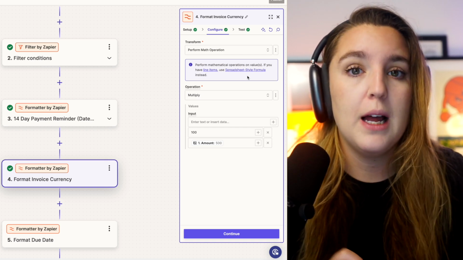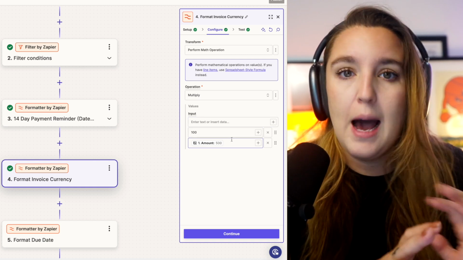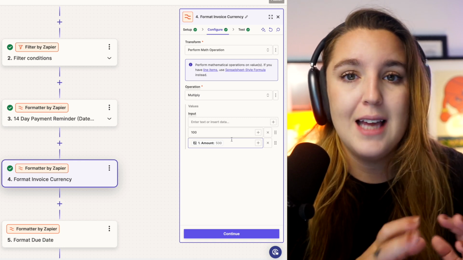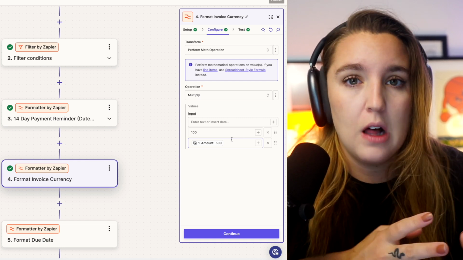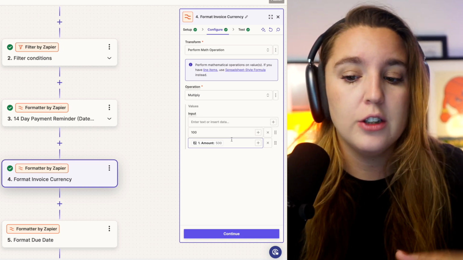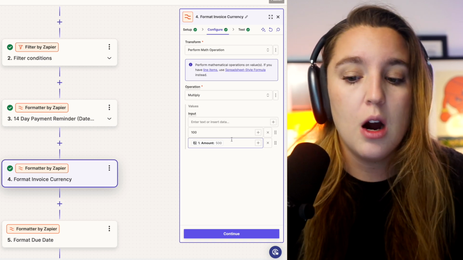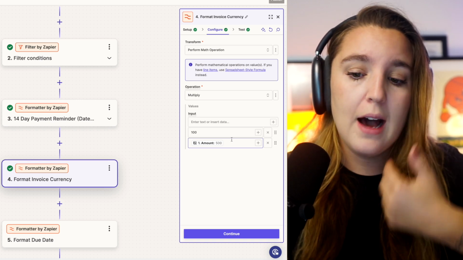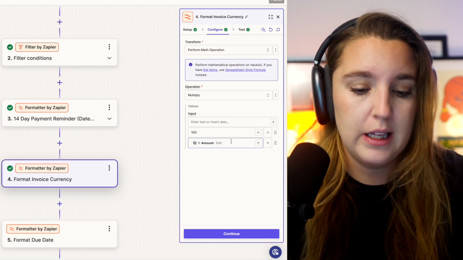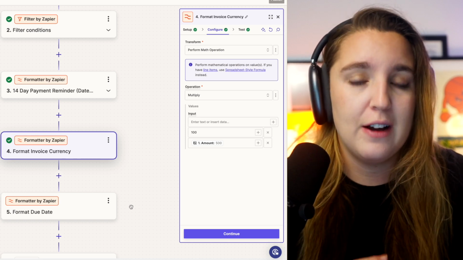And you have to multiply it by 100, what the amount is, because I guess what is happening, and I verified this with Zapier Docs, is that Stripe looks at what we see as dollar amounts as actually cents. And so you have to translate cents into dollars. And how you do that is multiplying by 100, since 100 pennies equals a dollar, etc. In our sample, we have an amount of 500 and we are multiplying that. So technically the output is going to be 50,000 pennies, so to speak, but it's actually the $500 invoice.